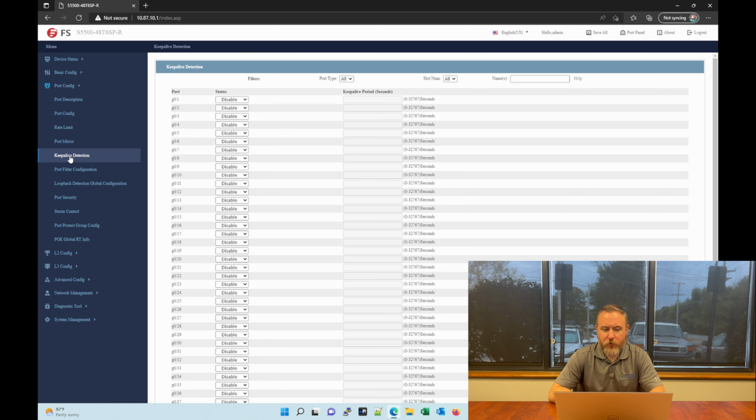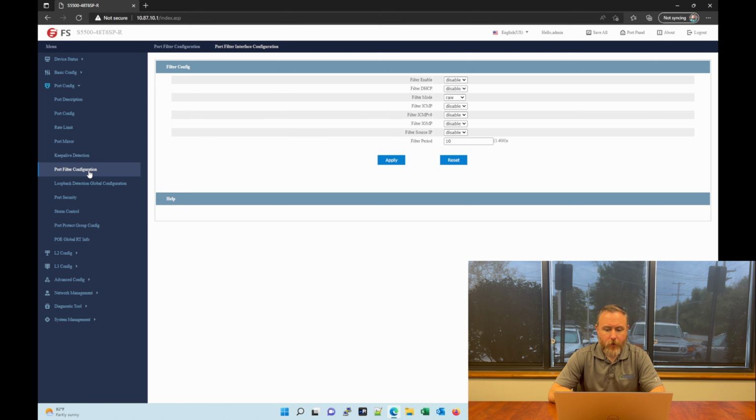You kind of have your watchdog timer, if you want to call it that, but kind of your keep alive detection, some things like that. You can enable that for your ports. And I'm not exactly sure how this is going to work, but my assumption would be if it detects the port is down, it might try to restart that port, disable, re-enable it, try to get it back up. But you can definitely tinker around with that setting and see what it's all about.